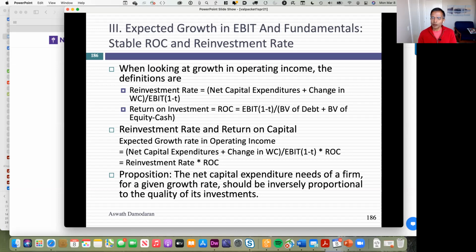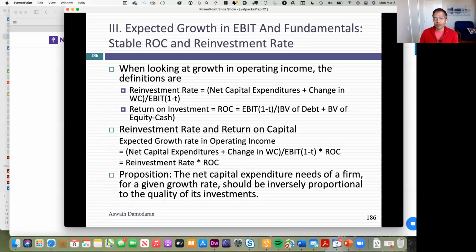You're saying, what's the difference between return on equity and return on invested capital? Return on equity is net income divided by book equity. It's what equity investors make. For return on invested capital, you have after-tax operating income, which is what everybody makes, divided not just by book equity, but by book equity plus book debt minus cash. Why minus cash? For the same reasons I took cash out for the non-cash return on equity. You cannot earn operating income on cash because the income from cash shows up below. It's called return on invested capital.